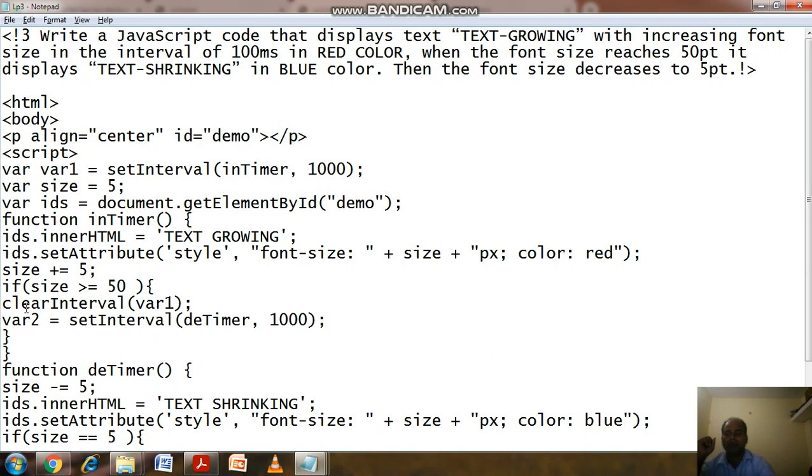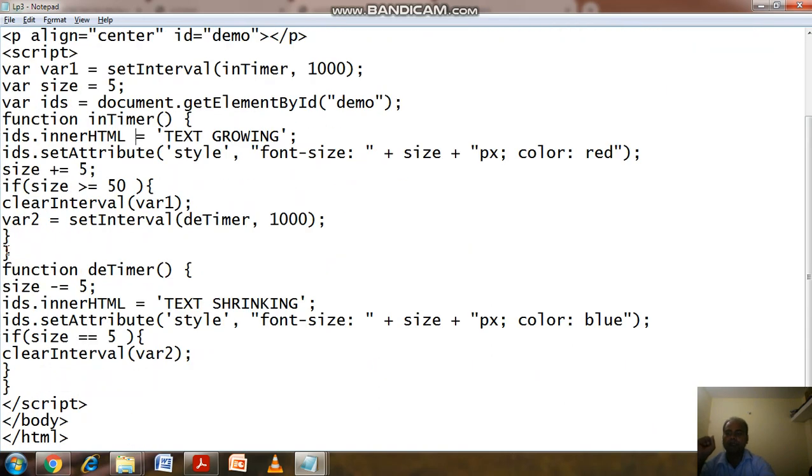When the size becomes 50, it will call the clearInterval var1 function. So with what value has it returned? It has returned some integer value which is assigned to var1, and with that var1 value we can stop this inTimer function.